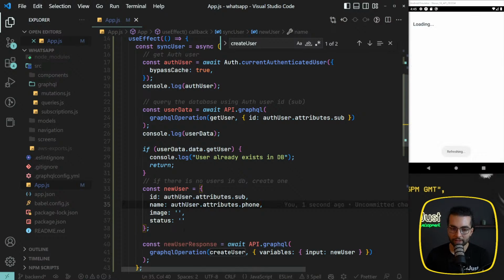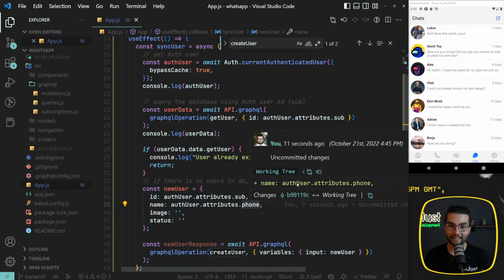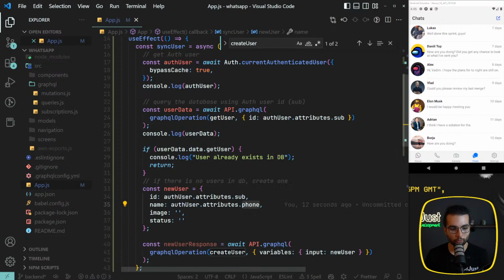I expect that nobody will put their real phone here, so I think it's better to display the phone for my application, because we want to test it at the end of this video, so I don't want to expose the emails of everyone. Or you can put here a random name, like placeholder, and let the user update it later. That's also possible. But I'm gonna do attributes phone.